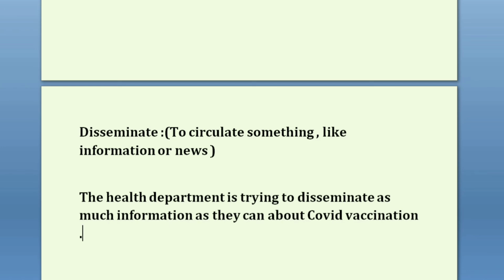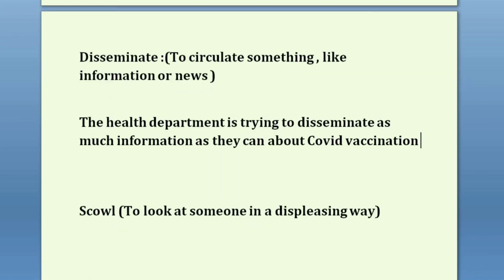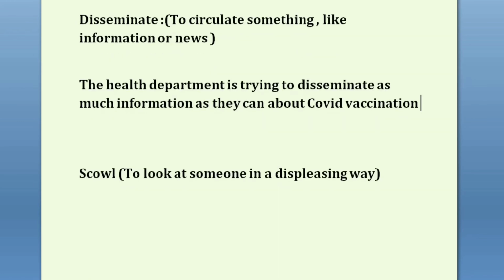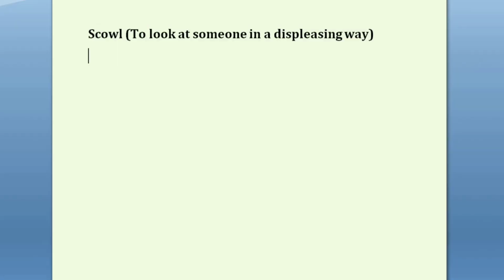So at last, let us turn our attention towards the 10th and the last advanced English verb for today, which you see on your screen is scowl. That is to look at someone in a very displeasing way. Let us see an example how we can use the term scowl. So as you see on your screen, I have given an example here how to use scowl.